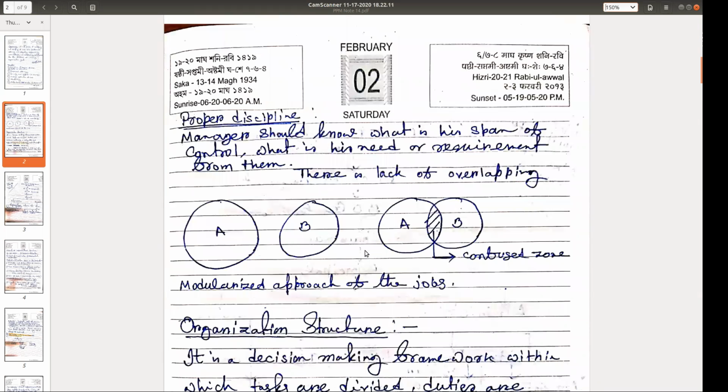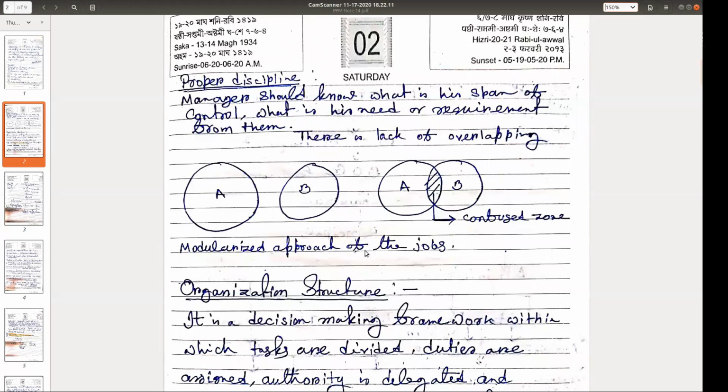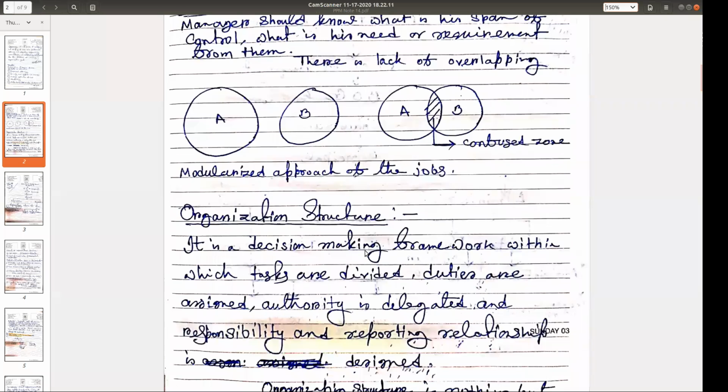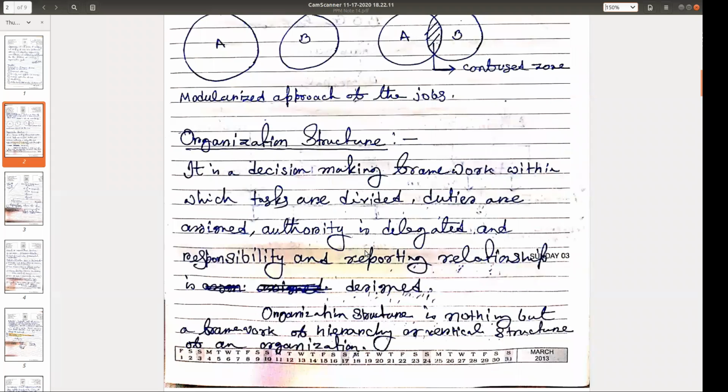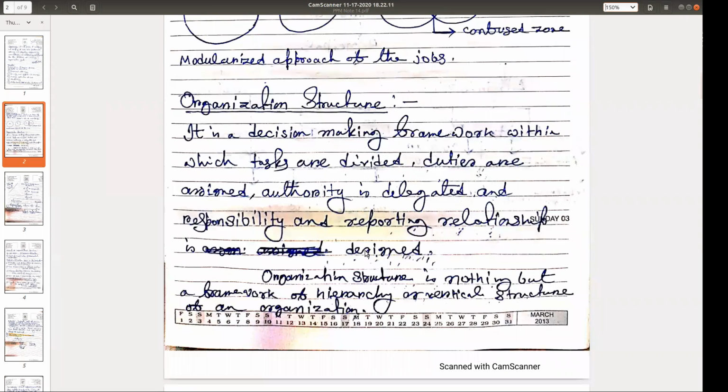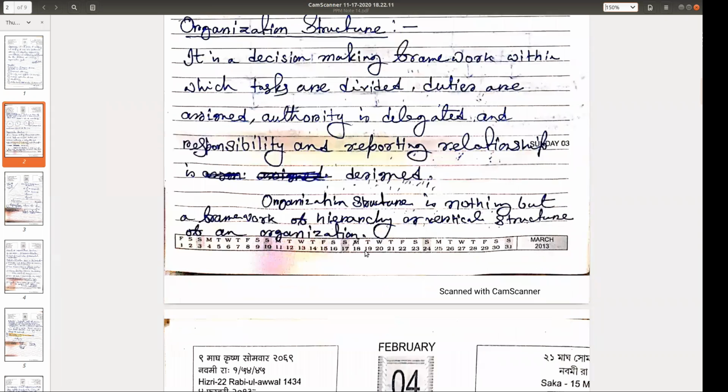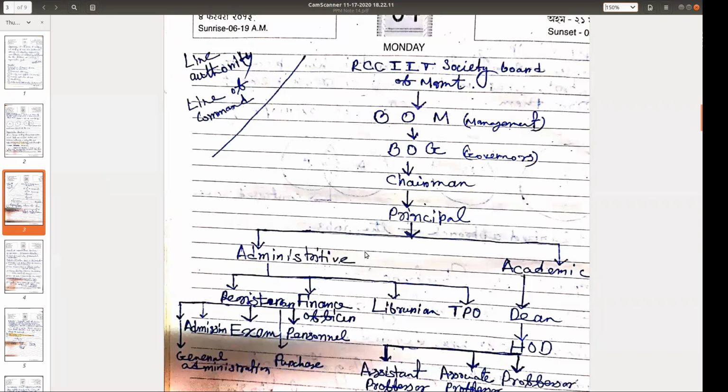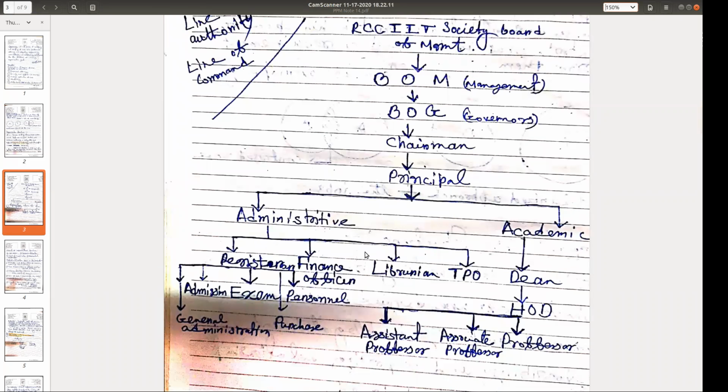Next, we have seen the advantage of maintaining proper discipline. We are able to reduce confusion. This is a very vital achievement. Then we saw different organizational structures, why they are important and what the basis of them is. Like this is an example of organizational structure. Here we saw that there could be different kinds of coordination, vertical and horizontal. Both are important.